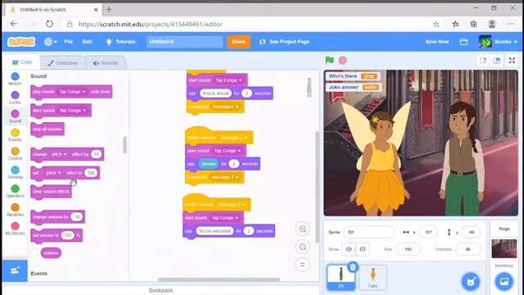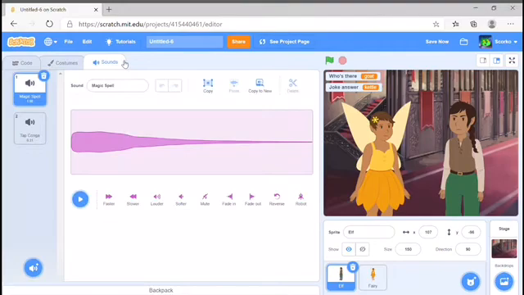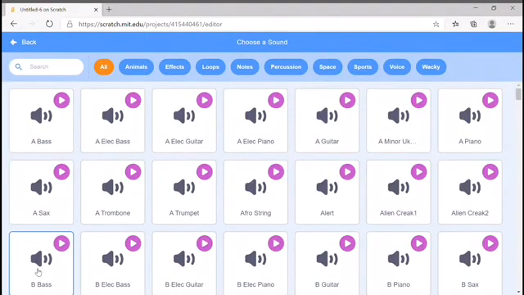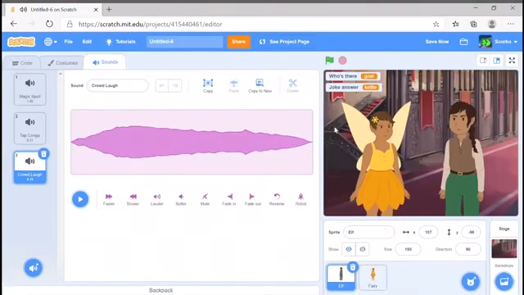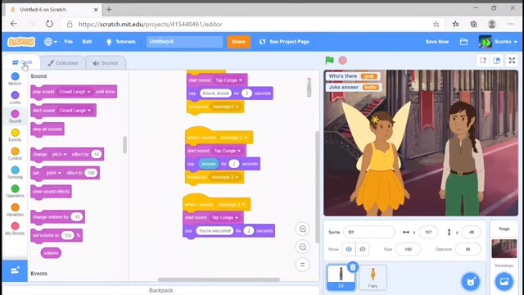So now we need to find the sound in here. Let's add a laugh. So that would be in voice. And I seem to remember there's a really good crowd laugh. There we go. Let's bring that one in. Go back to our code. And play sound crowd laugh until done. And then we want to stop everything so that we don't get lots of extra sounds going.